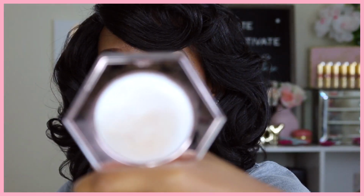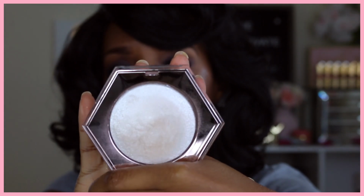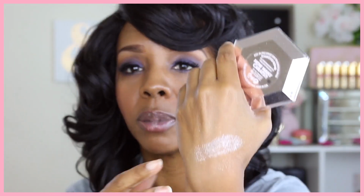Okay, I wanted to bring the camera a little closer so you can see the highlight, and here is the highlight in the packaging, so hopefully you can see that. I can't explain it, but it feels so buttery. Oh my gosh, I am rubbing my fingers around and it just feels so buttery and soft, y'all. That, and I'm going to swatch it. It's on like it's wet. I can't explain it. If y'all have this, y'all know what I'm talking about.